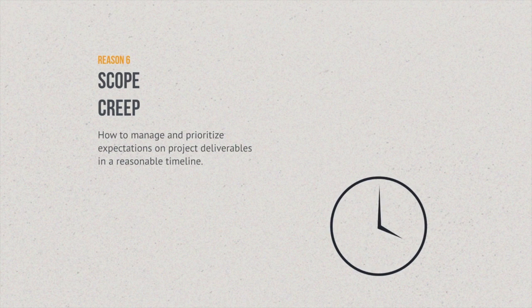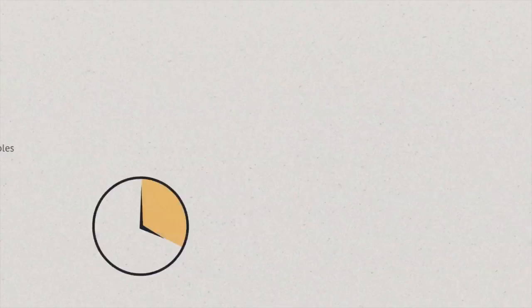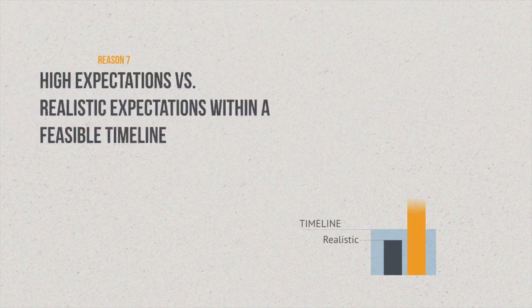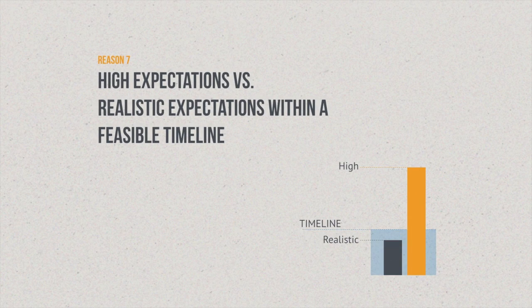Projects need to be executed within a reasonable time frame, but as soon as this type of project starts, and because of the number of people involved, the scope keeps changing and being extended. The risk is that the project will never finish. We should have higher expectations of these systems, but we also need to be realistic. There is only a limited amount of things that can be implemented within a certain time frame. It is therefore very important to be realistic when defining what you want to accomplish and deliver.